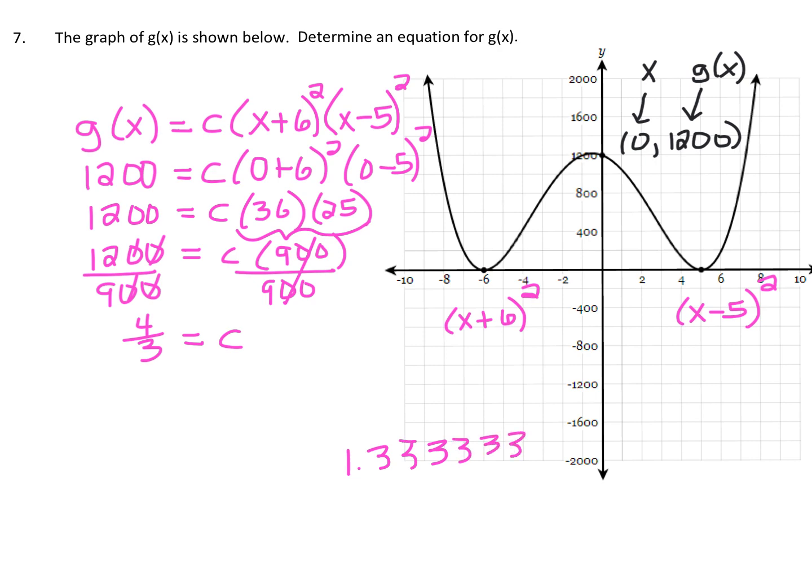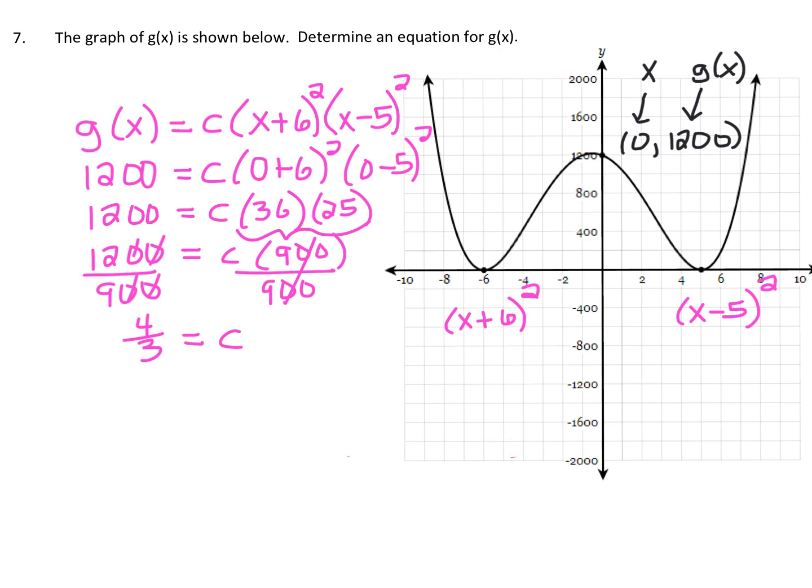Now, I know we've learned in previous years that's equivalent to 1.3 with a bar over it, right? But I don't want you to write it like that in the function, because if you wanted to, let's say, go in your calculator and graph this, you can't plug in a 1.3 bar into your calculator. So if you ever get a decimal like this that keeps going and going and going, just leave it as a fraction, okay? And if you're not sure how to write that as a fraction, you can always use your calculator, plug in 1200 divided by 900, and if you hit math, enter, it changes it to a fraction for you.